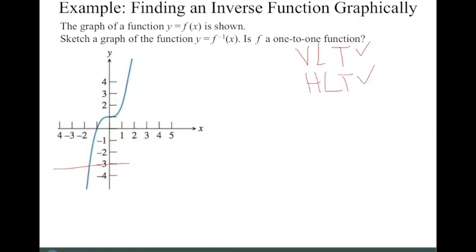Okay, and then I'm going to go ahead and erase those lines so that you can see that I'm drawing an inverse. I'm going to draw my line y equals x. That is the mirror. That's what I'm reflecting over. But in order to find the points to reflect, I can just choose their coordinates. So (0, 1) is going to reflect to (1, 0). And then I'll choose another point. So (1, 2) will reflect to (2, 1). And then another point here, (-1, 0) reflects to (0, -1).